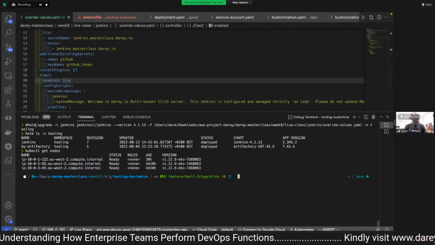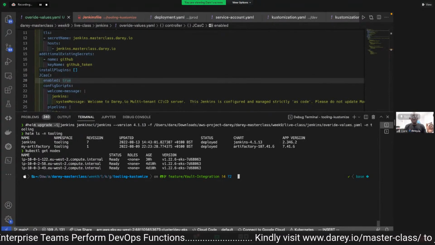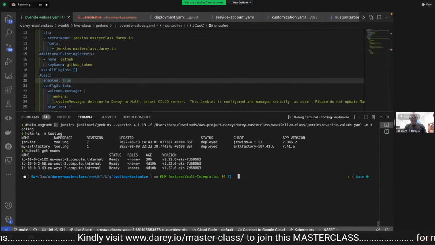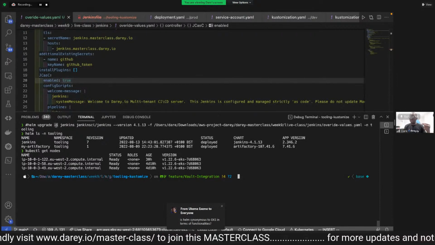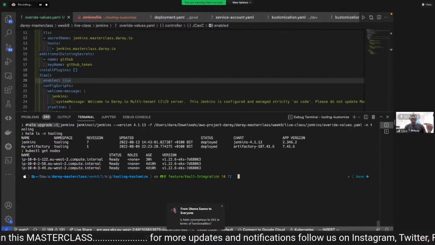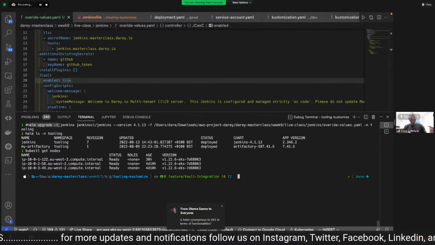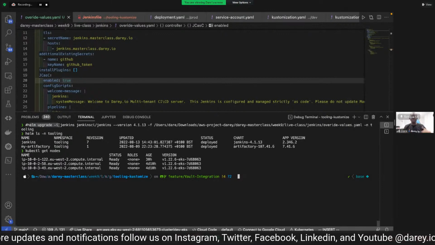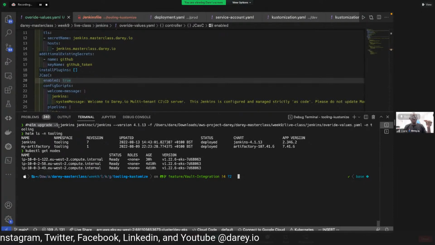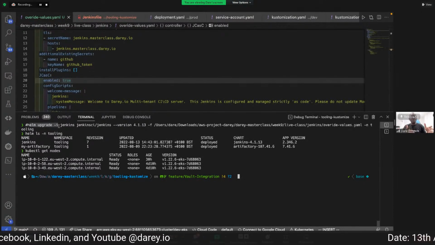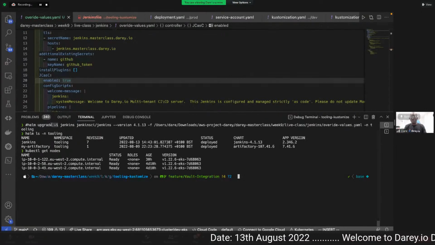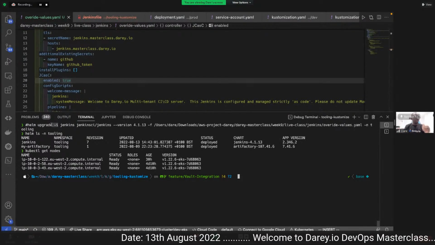Now, the reason you might want to stick to using the upgrade is if you pass in this -i flag to it, which means to install. If you're running it for the first time with helm upgrade -i, it's going to check if it's already installed. If it's not installed, then it will do the installation. If you do not put the -i, it wouldn't do the install. You're basically telling it to only do an upgrade. Okay, so it just makes sense to always put a -i because it will work regardless of whether it's the first time or not.